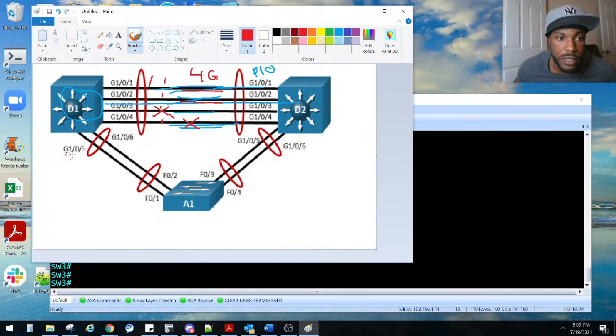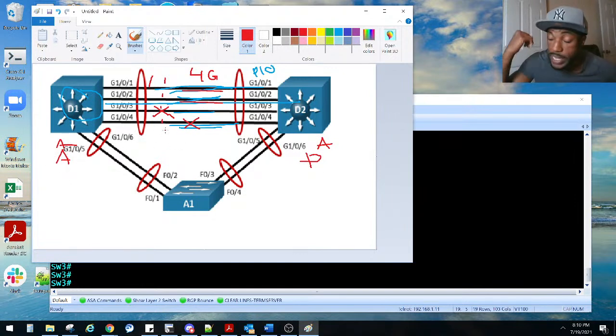You can do active on this side and then active on that side, and it'll form an EtherChannel for LACP. You could also do active and then passive, and that'll form an EtherChannel. Not only would these keywords form an LACP EtherChannel, but you can also use the channel protocol command, which I think I forgot to show y'all in the stream. If you do channel protocol and then the type of protocol you want, like LACP or PAgP, that'll force it. So you could try that command as well.